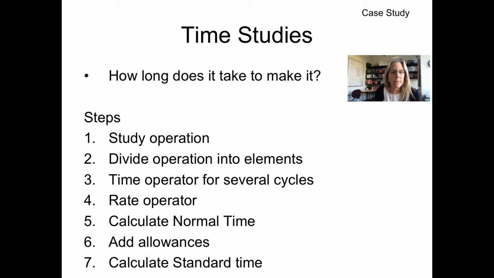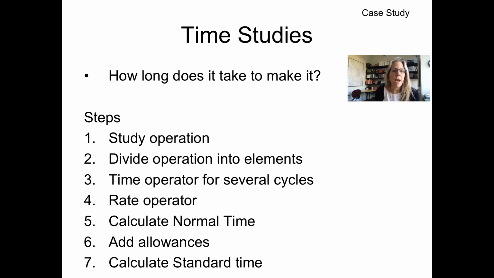And usually those elements are things that are easily timed. So they need to be the right length, probably more than 5 seconds. Usually 10 seconds is good. And then it can't be too long, because then it'll take you too long to do it. Also, it's good to define the elements by something that happens that you can either visually see or hear to begin and end a particular element.